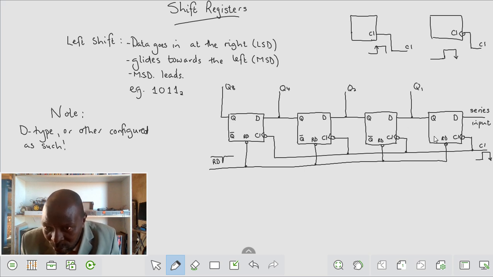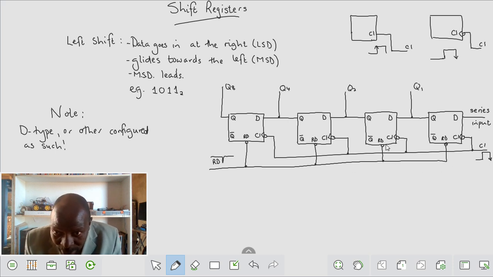If you're going to do it, then you have to be consistent. But you see, I've left the reset, and the set data is not there. Our symbol is not complete without it. But sometimes when we're drawing, we're just drawing to show knowledge. So this is a redundant part of the symbol, so sometimes we just leave it open. We might have left the not Q open as well. There'll be no harm.